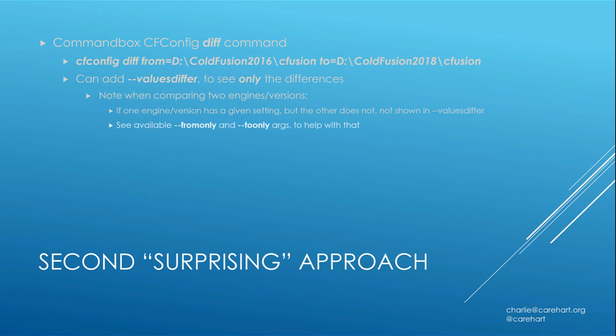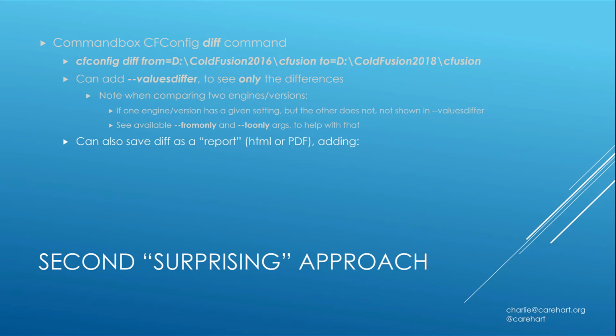And then if you wanted to, they do add a from only and a to only additional arguments. And if you did that, then it'd be like a left compare, and it would say, well, show me what is in the left that's not on the right, as well as what's different, or show me what is on the to but it's not in the from. So anyway, you can solve that problem. Just want you to know that's how to do it. And then finally, they do have a report feature for the diff.